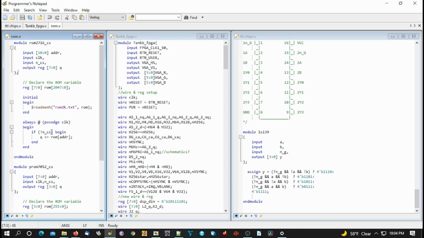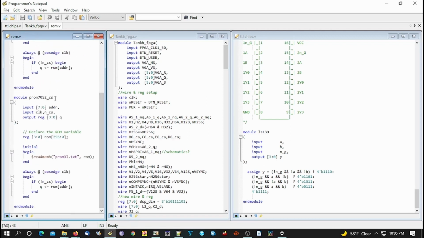If we're not chip enabled, don't do anything. If we are, look up the address we were given as an input, look into this ROM array for that address, and output Q, the 8-bit wide output data, for that address. So it's pretty simple, and I'll show you how we set up this file manually in a second.